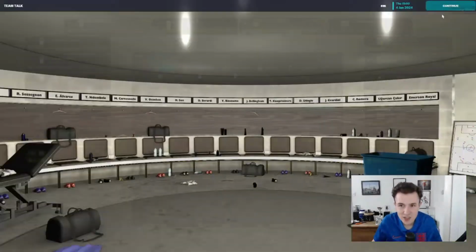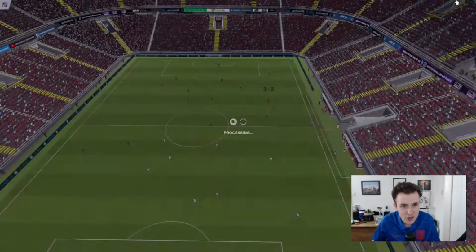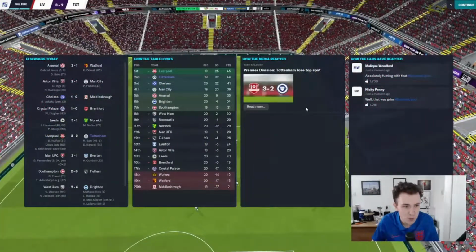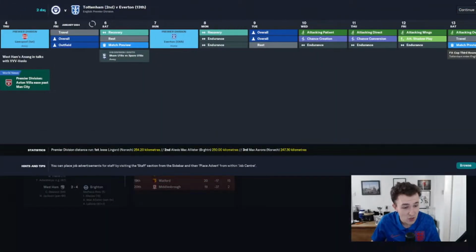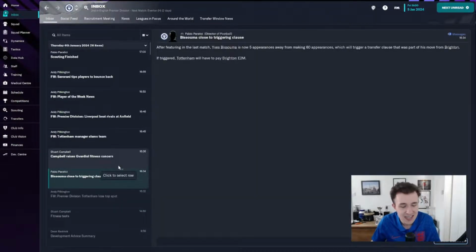A very, very disappointing way to end today's episode, but we completely did not turn up. It's not easy to go to Anfield. You've got to perform better than that. Liverpool reclaim a top spot now. They are now 1 point ahead of us. That's a really, really disappointing way to end today's episode. After such a good start against Manchester United and Watford drawing with Liverpool as well, it's really disappointing.